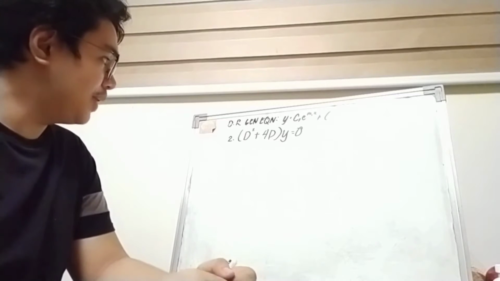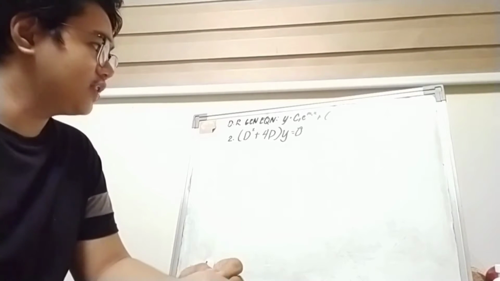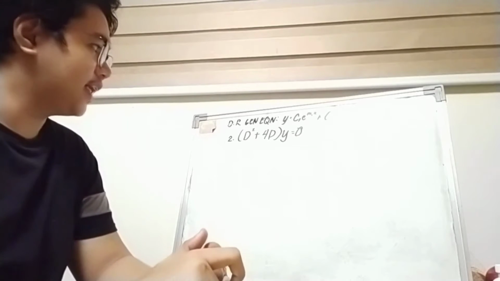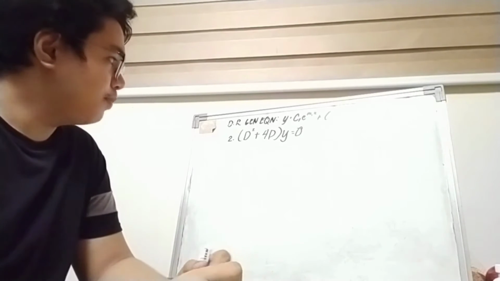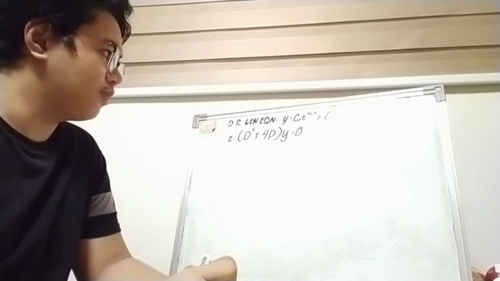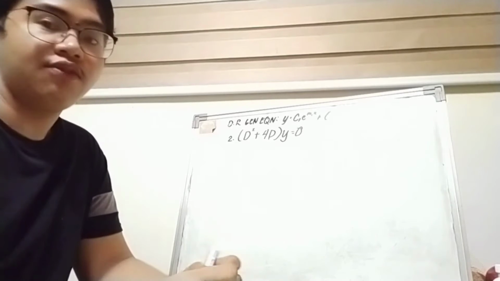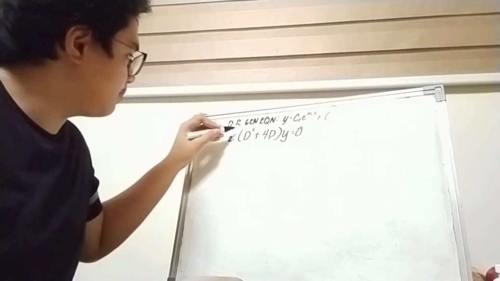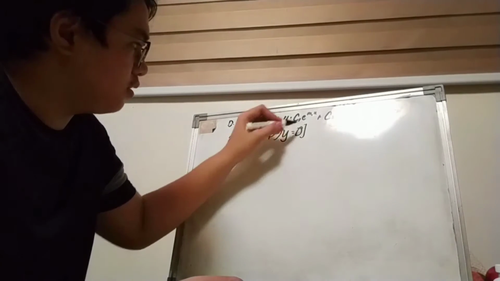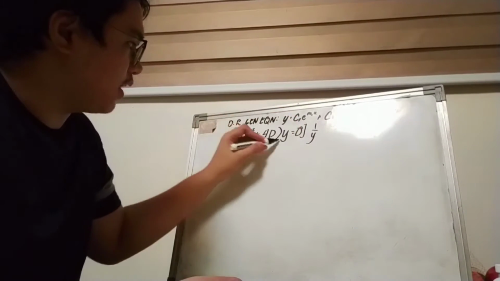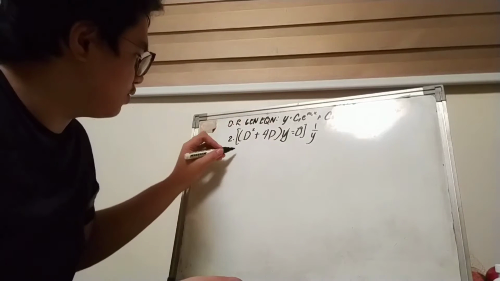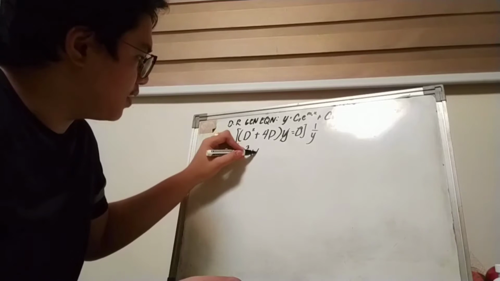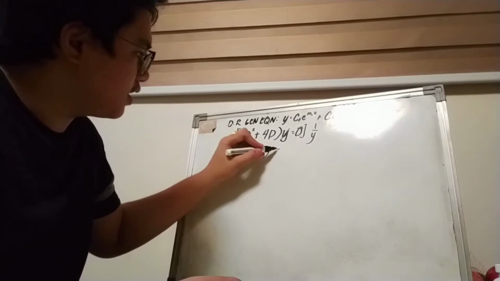So, ang example number 2 natin is quantity of d squared plus 4d times y is equal to 0. So, mapapansin natin na yung example number 2 is naka f of d times y is equal to 0 form na siya. So, kakancel out na lang natin yung y. So, magmumultiply tayo both sides ng 1 over y. So, cancel yung y. 0 pa din. So, ang magiging kalabasan is d squared plus 4d is equal to 0.